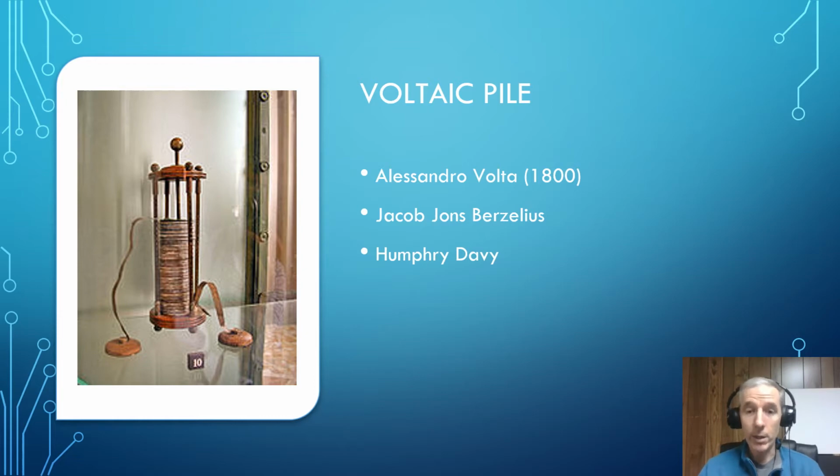the actual 1800, not the 1800s, but Alessandro Volta constructs the voltaic pile. Berzelius and Davy, of course, both use the voltaic pile to analyze chemicals. So Davy isolates, I think, 9 elements, including sodium, potassium, a bunch of the alkaline earth metals, and a few others. And basically, they had these alternating disks of 2 different metals with a brine-soaked solution in between that allowed them to construct a current and a voltage. And they would apply that to different chemicals to be able to do different things.